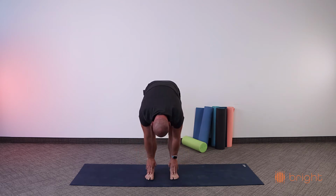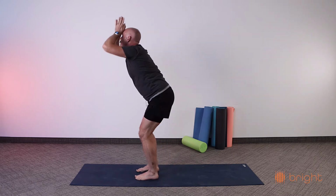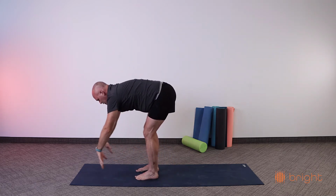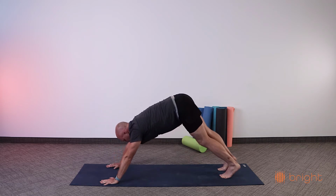Pressing through your feet. Inhale, slowly rise. Coming all the way up, taking a big stretch. Exhale, fold down. Breathe in, flat back. Hands to the earth, step back, high plank. Take a full breath in. Exhale, downward facing dog.